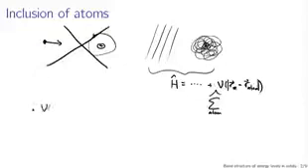First of all, this potential, which is in principle a function of the distance between the position of the electron and the position of the atom, I'm going to pretend it only depends on the magnitude of the distance, and I'm going to make a very crude approximation to this potential, namely that if the electron is right on top of the atom, it experiences a very strong repulsive force. If the electron is displaced from the atom significantly, the atom overall looks neutral, and there is no energy associated with that reaction. The approximation I'm actually going to make then is that the potential contribution of a single atom to an electron is given by a Dirac delta function.